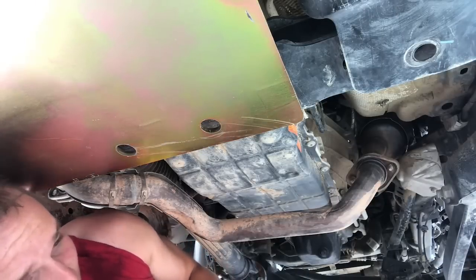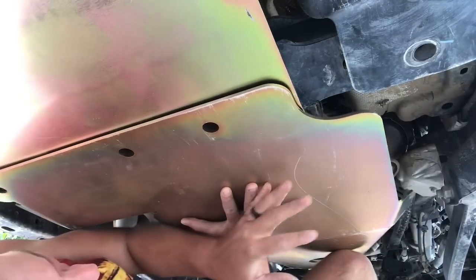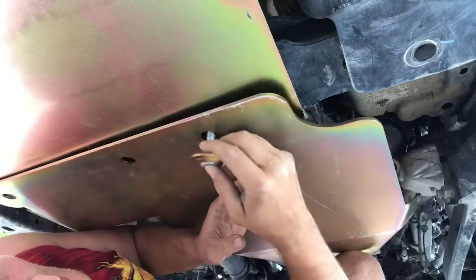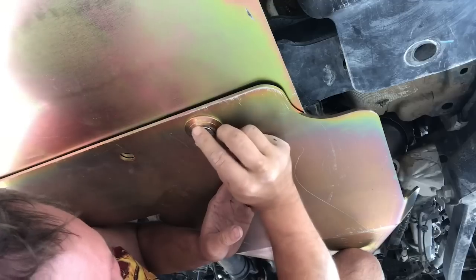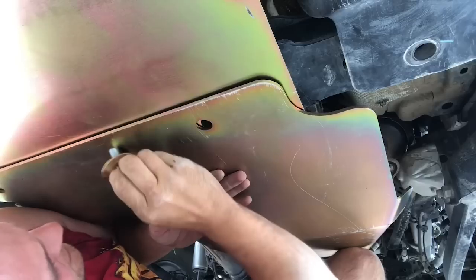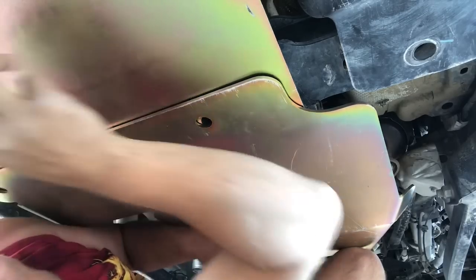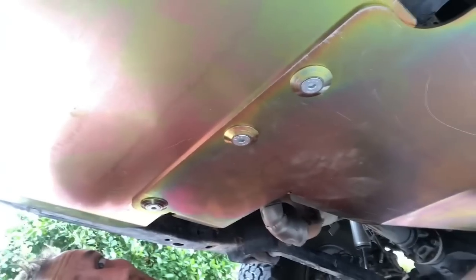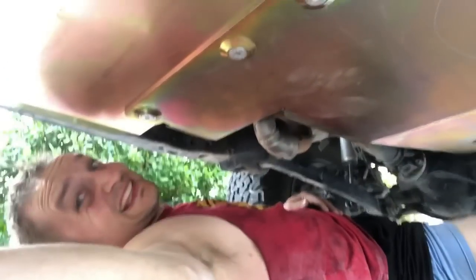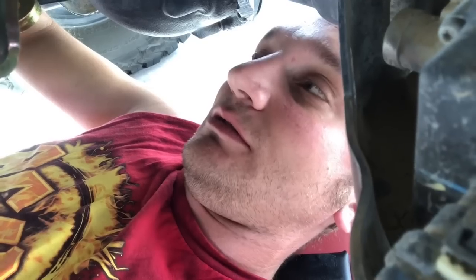All right guys, let's get the front skid bolted up. We got that bolted up. Now we're going to move up front and get them brackets in. What's up, guys? So we're underneath the front diff at the top of the skid. We're going to be putting on our brackets. Remember, long driver, short passenger, and the laser etched F towards the frame.